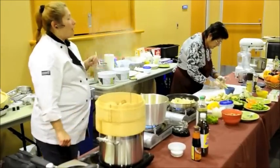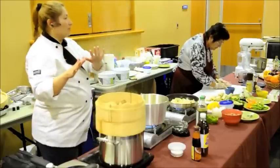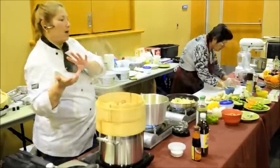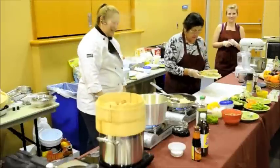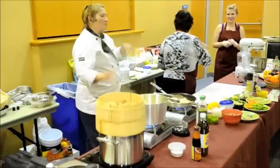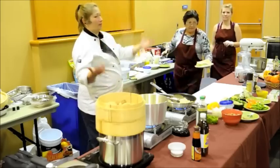The salt is in the water, so it's actually permeating all the food that's in there, using steam to cook it and flavor it at the same time. Does that sound ready? Now you still have to be careful when you do it because it is hot, okay? So I want you to try this at home, but just be careful.